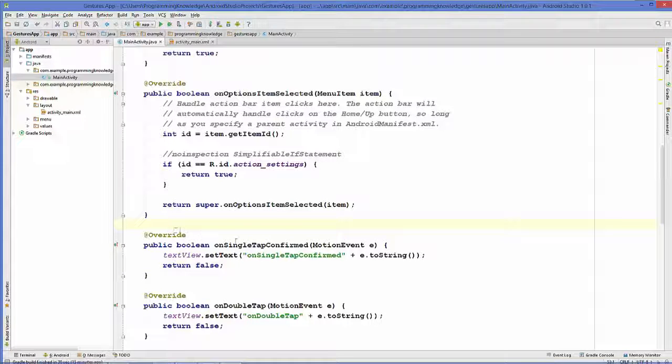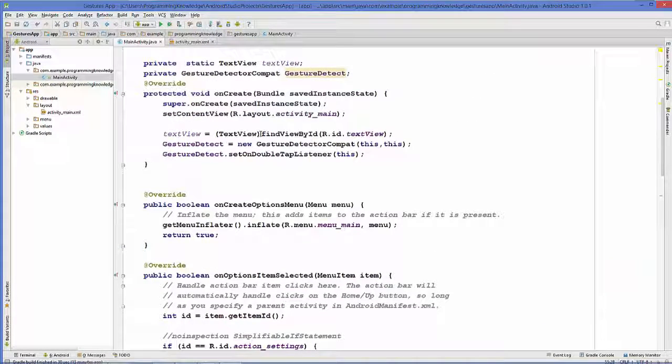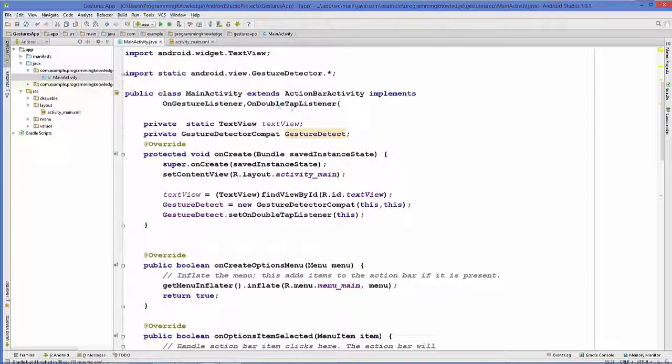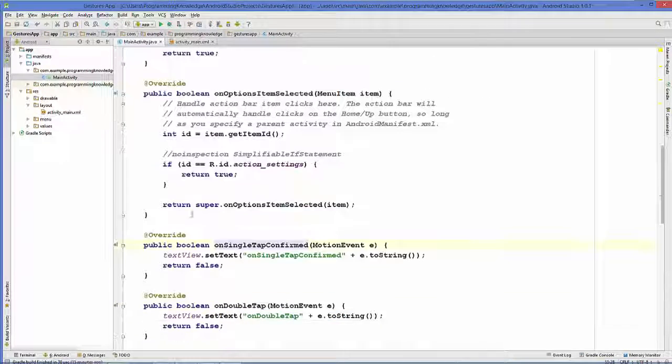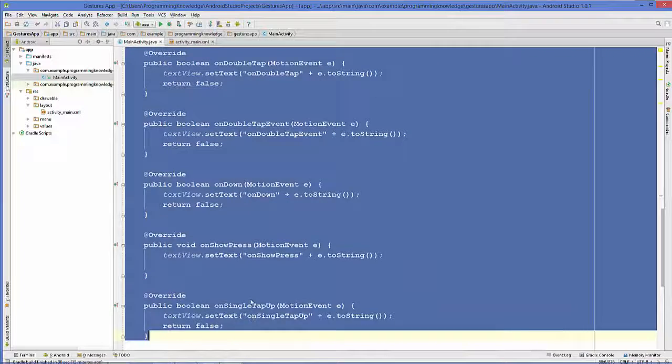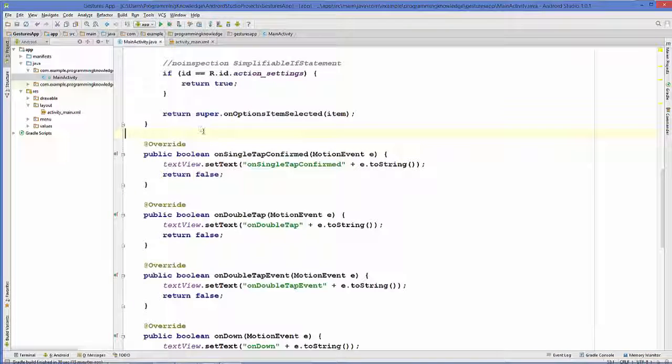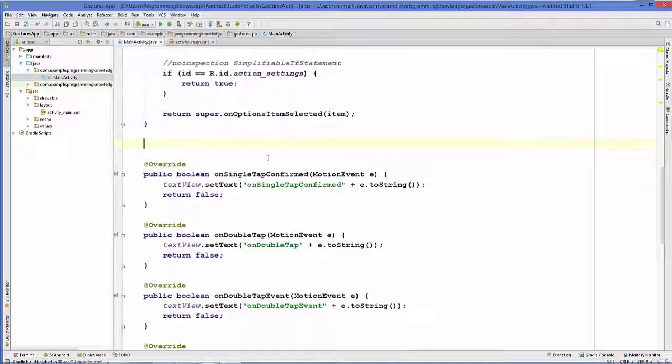So go here, just before the declaration of all the methods related to the gesture detector and the double tap listener. All the methods are implemented here, so you can add this method above or below all these methods. It doesn't matter. I'm going to add this onTouchEvent method above all these methods which are created by the OnDoubleTapListener and OnGestureListener.